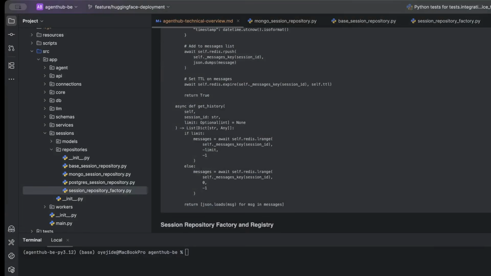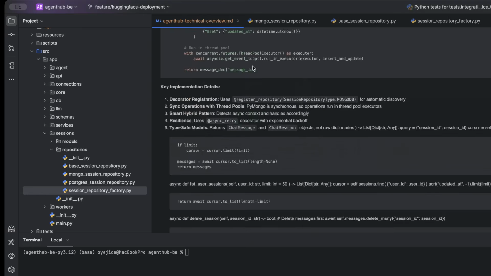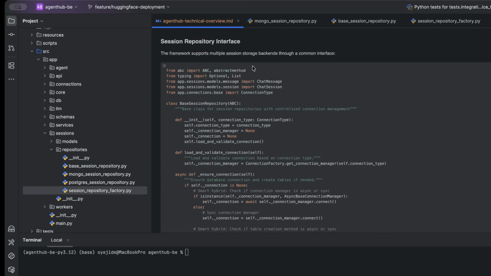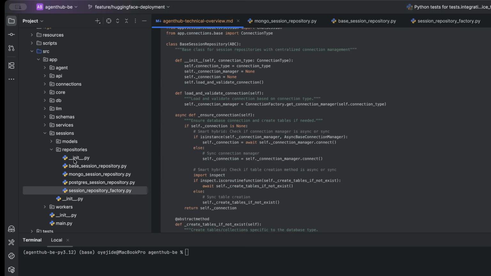When we are talking about session storage, I'm going to dive into the code to show you where I have a single interface. Let me show you. Yeah, I have it here. Now, if you look here in the session management, this is where I have a single interface. Look at the project structure, because I'm trying to explain how I built this project so that you can follow along.